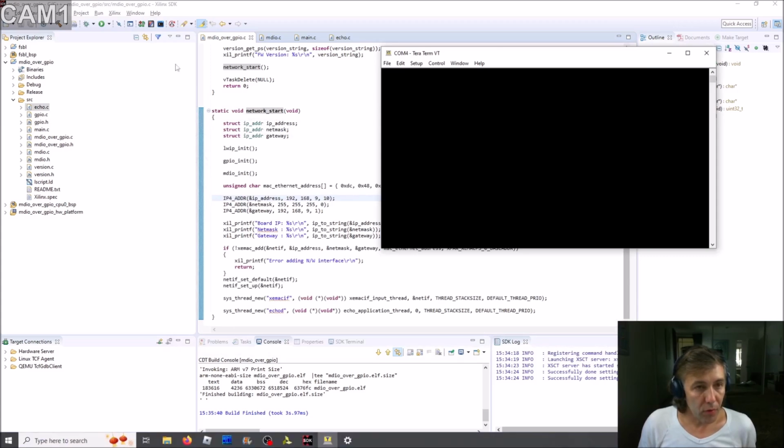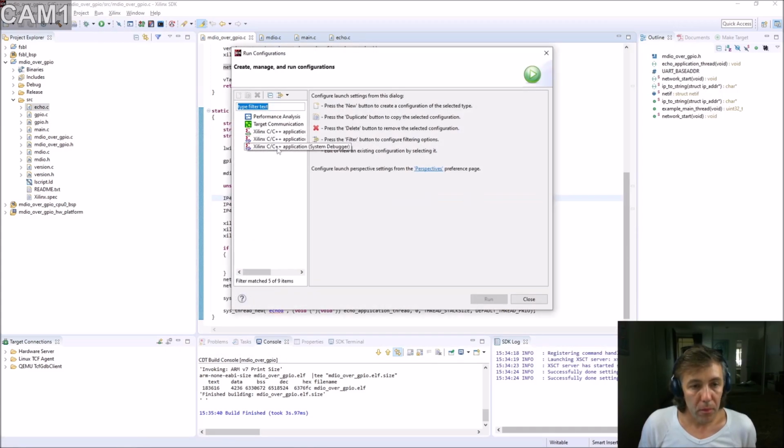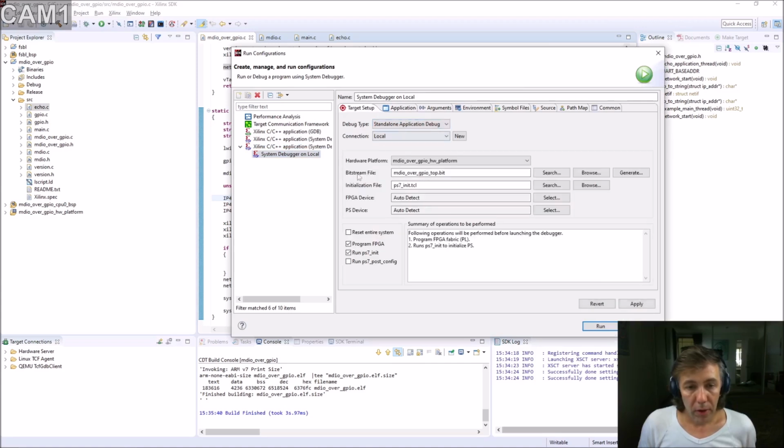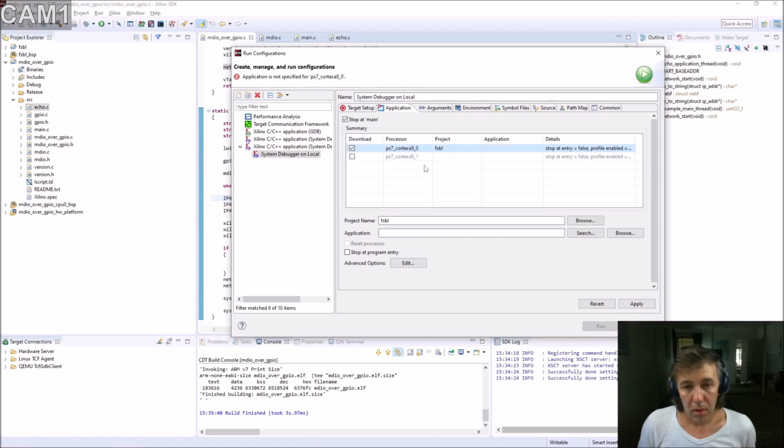So let's try to run the application and see what happens. Standalone application, reset entire system. And we use our own application, CPU 0.